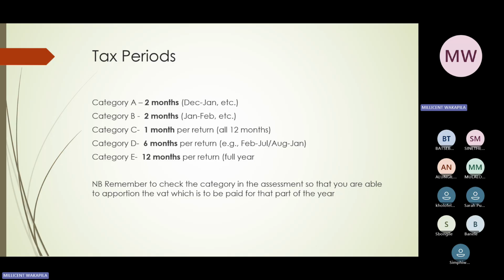The A ends in Jan because there is an A in January, which will remind you that it's going to end in Jan. The B in category B is going to end in Feb, and the B in Feb reminds you that category B ends in Feb, right? And when it ends in Feb, it also means it's going to start in March and then end in April, and so on. Same goes for category A, right?